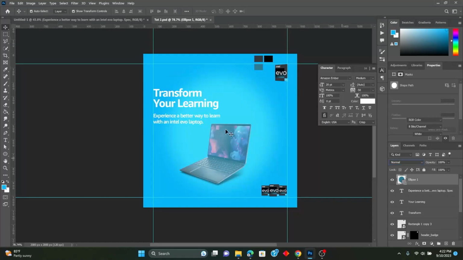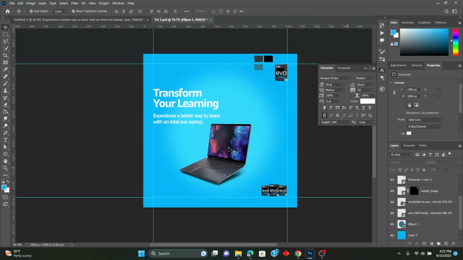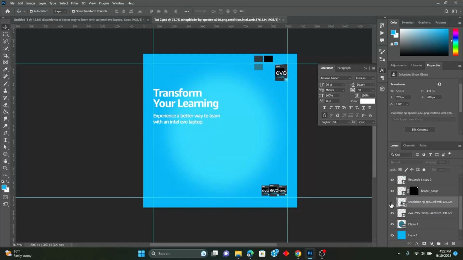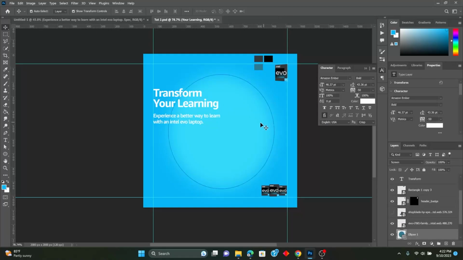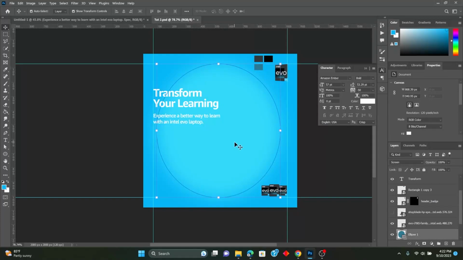Let me see, I think screen. Let me take this backward. I need to put it below the layer of the laptop. So if you see, if I switch off the laptop, you see there's some sort of light behind the design. There's some sort of depth to the design already.